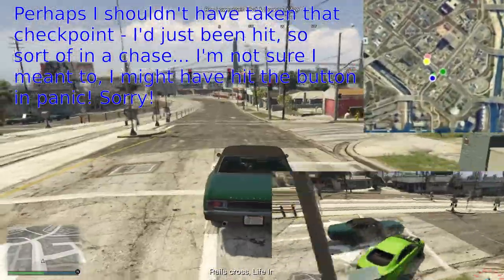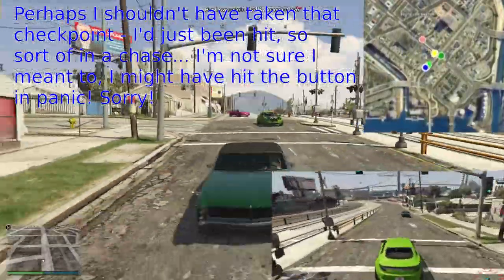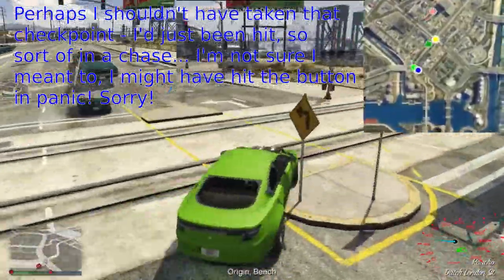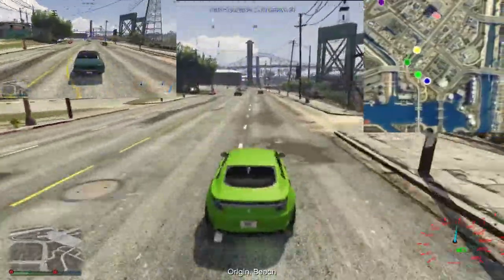Car with no driver. Is that there, the several cars? Might be this one, the green one. Heading south. Yep, he's taking it. He's heading east.